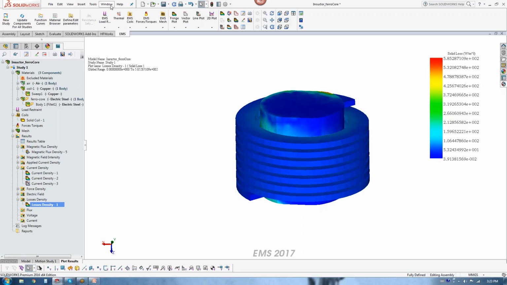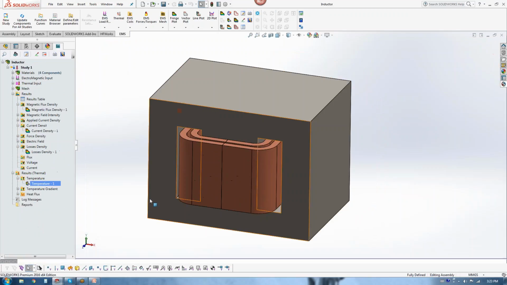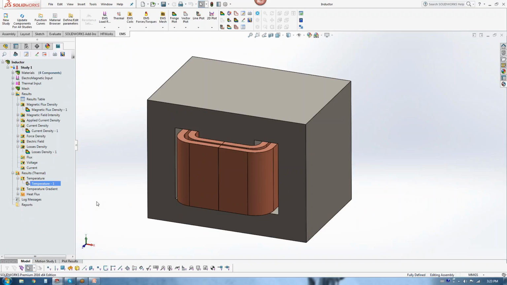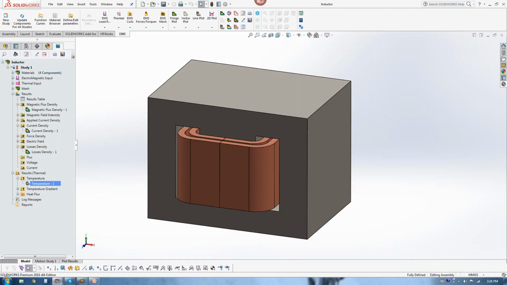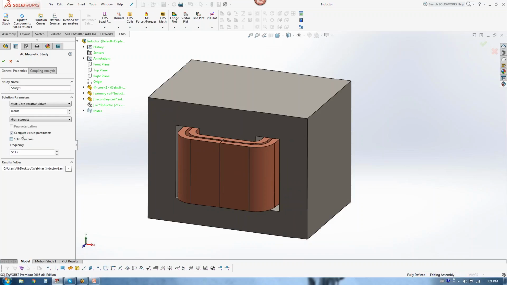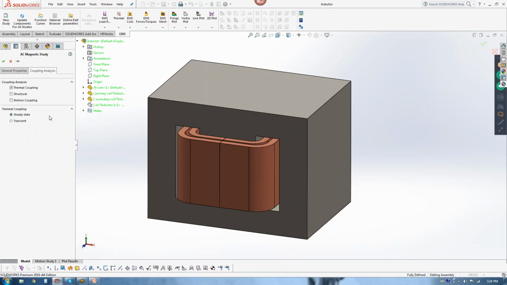With this, let us now go towards the next model. This is more of a laminated core inductor. It has two different coils, the primary and secondary, so in a sense it is some kind of a transformer as well. Here we do a very similar simulation as before. We created the study, and if I look at the properties, we are asking it to compute the circuit parameters. The frequency of interest, as in the previous one, is about 50 Hertz here. Finally, it is coupled to a thermal simulation. EMS coupling to thermal can do both steady state as well as transient simulation as far as thermal is concerned.